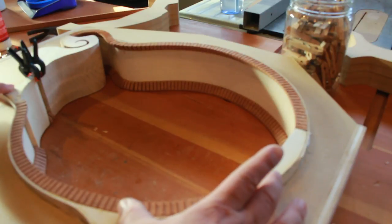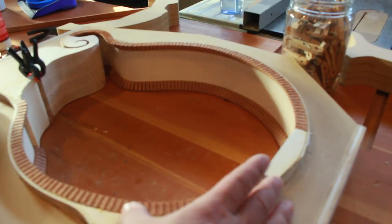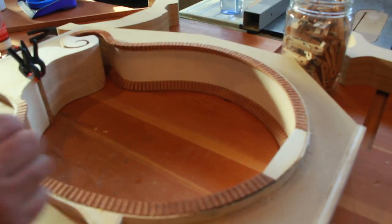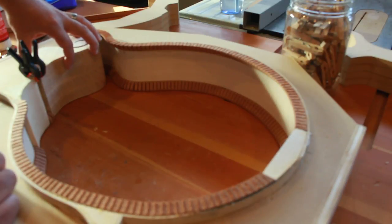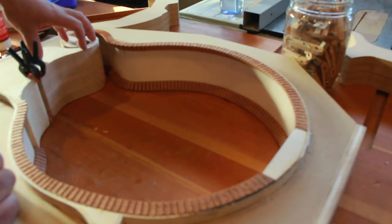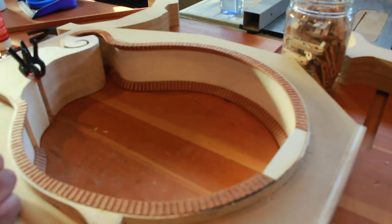But the distance between the lower point and the tail block is very small, so I don't feel like I need to put one there. And here in that section where the neck block and the scroll is, I don't feel like there's any issues there either. So what I'll do is one, two, and three struts, and then the rim should be completed.